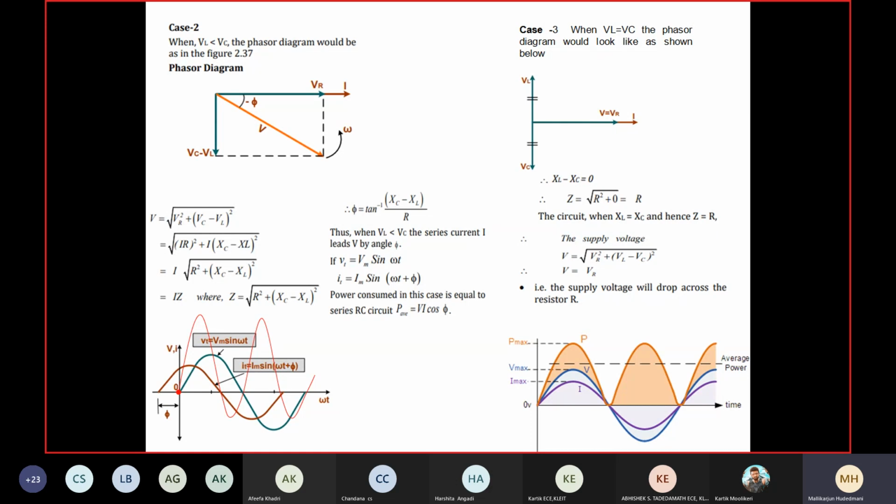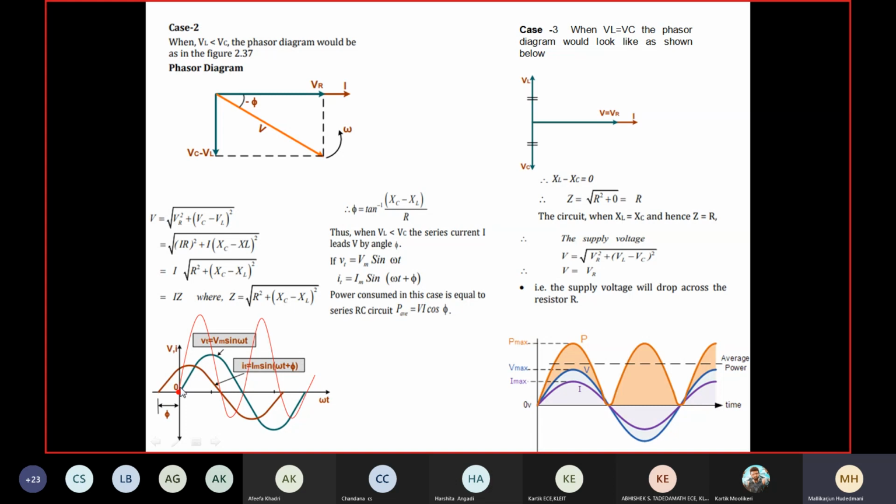Once we are able to view all these concerned things on this phasor diagram, we are in a right position to draw the waveforms. How is that waveform to be drawn? We should know the applied voltage. What was the applied voltage over here? Vm sine omega t. I just constructed the blue colored wave. You can trace here, where I am hovering the cursor on the wave, the blue colored wave, which is Vm sine omega t.